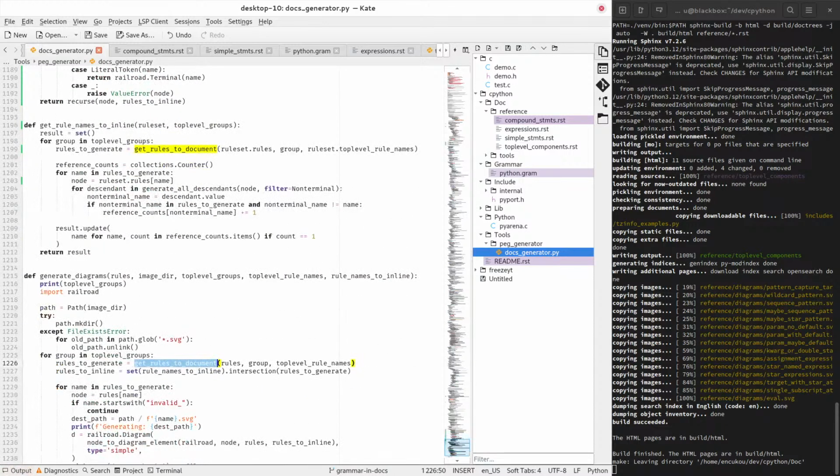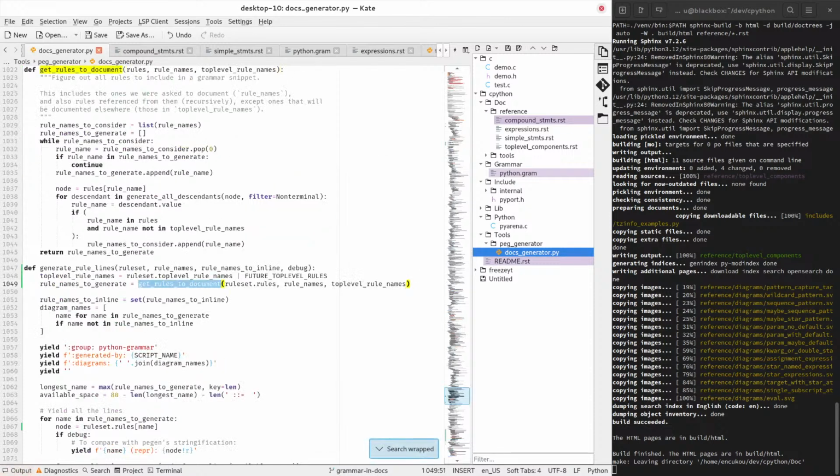It's called in generate diagrams as well, and that's it. And I think in all the invocations, these top level rule names should include the future top level rules.